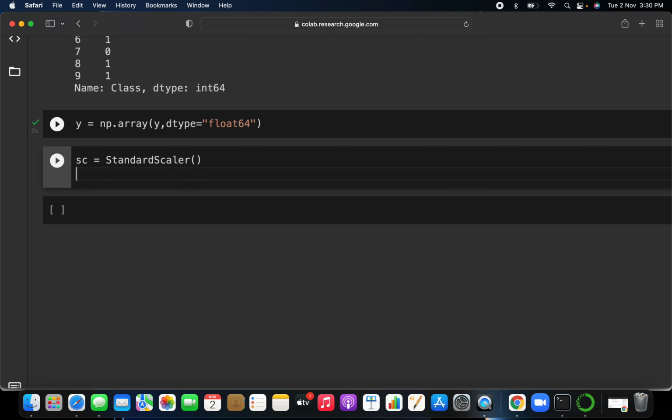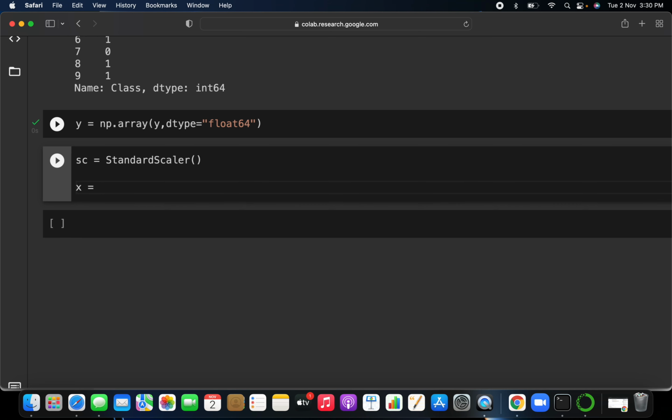For that, you only want to standardize x, because y is a categorical column, either 0 or 1, and you can't do scaling of that. So for all the numerical columns, you write sc dot fit.